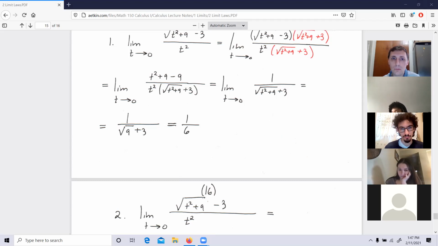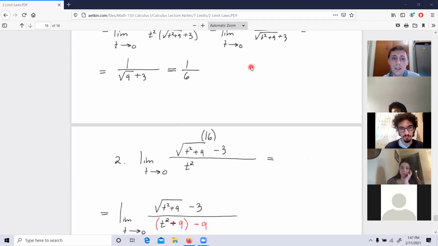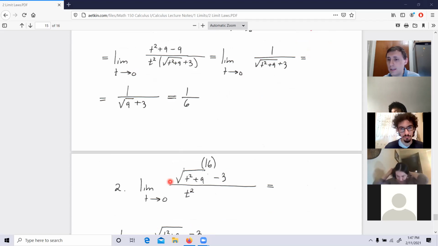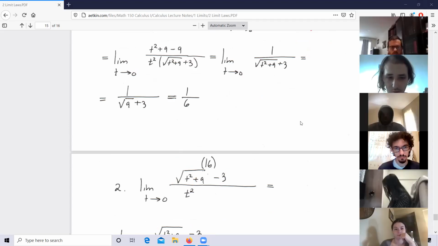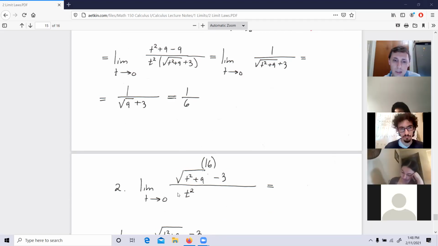Right? Here is another one, guys. Try this one and let's see if we do more. We should not have 5. There are 27 people here. It should be 20 answers, I think, at least. So this thing, calculate the limit.